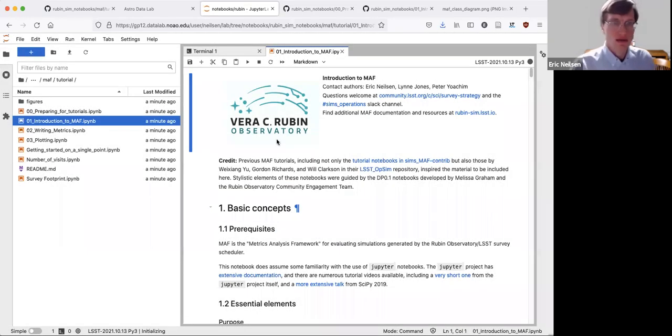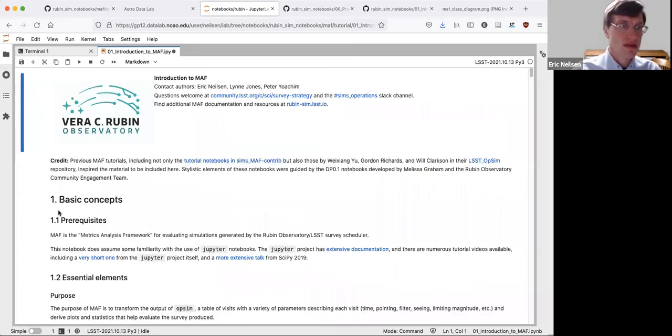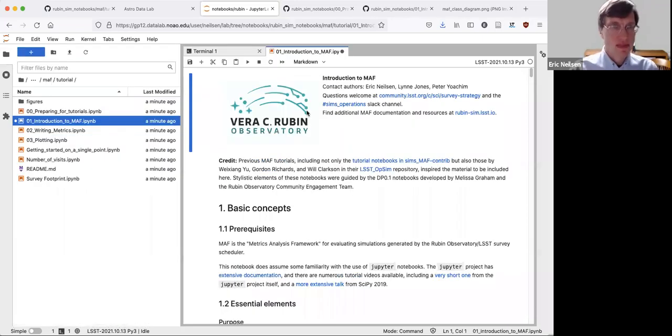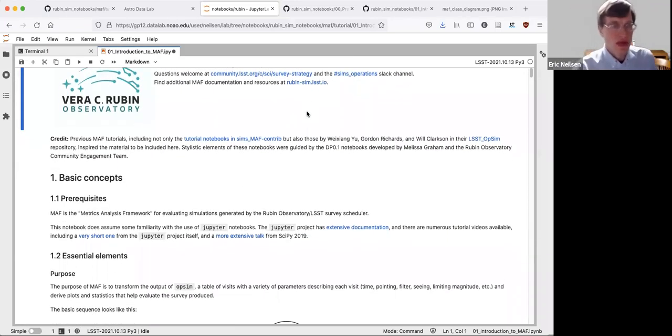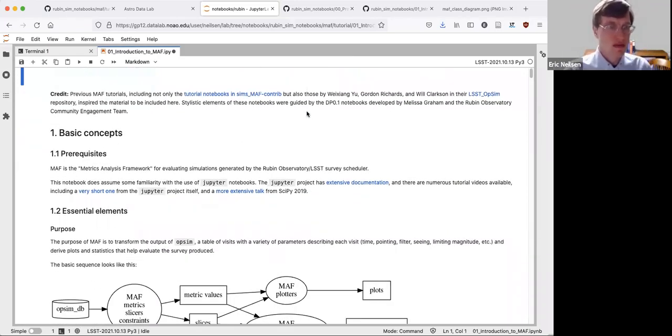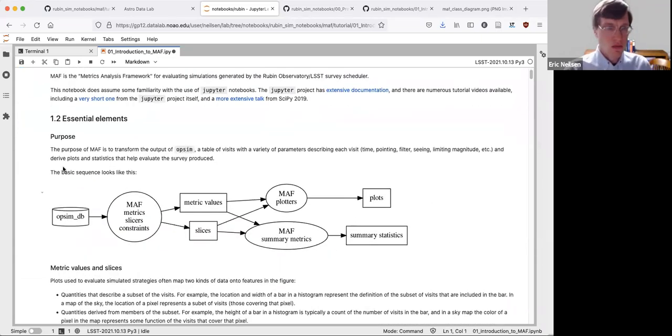Now, just to improve screen real estate, you can click that folder up there. That'll get rid of the side panel. You can always get it back by clicking it again. So the tutorial notebook begins with some general discussion. I'm going to walk through this diagram to get an overview of some basic concepts that are important to understand when you're actually running the code.